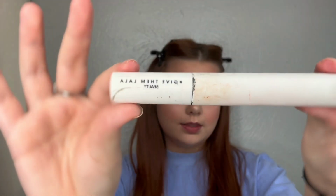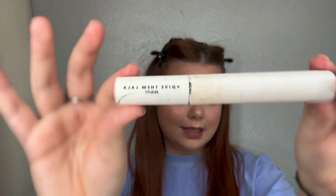And now it's time for lashes, which is definitely my favorite part. This mascara is absolutely the best one that I've ever tried. This is the Give Them Lala Beauty Mascara. You guys might know Lala Kent. She plays in Vanderpump Rules, the reality TV show. This is her beauty brand, and it is, like I said, the best one that I've ever tried.